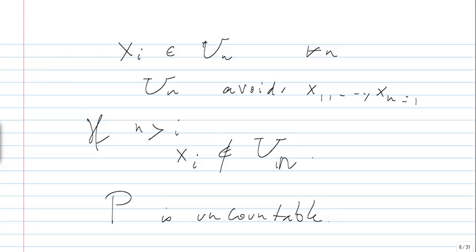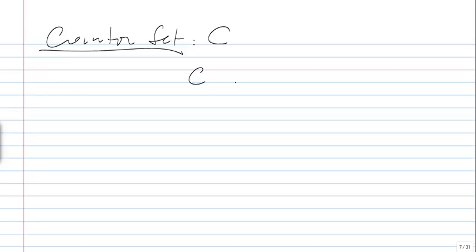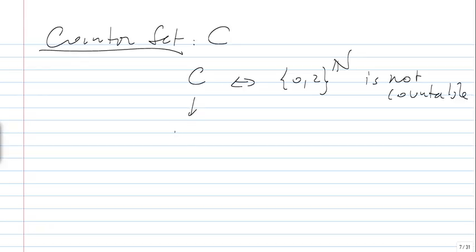So next we want to show that the Cantor set is not countable. We know from the little lecture I did that the Cantor set is uncountable because, in the case of the Cantor set C, we know that C in fact is in bijection with {0,2}^N, and we have seen that this set here is not countable, and therefore C is not countable. We have seen this, okay? That's one way to prove it. But in fact, we can also use the previous results.